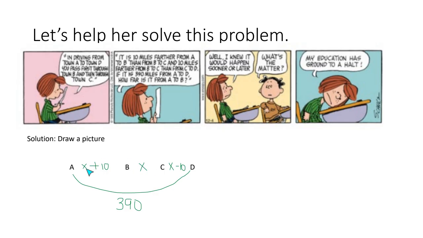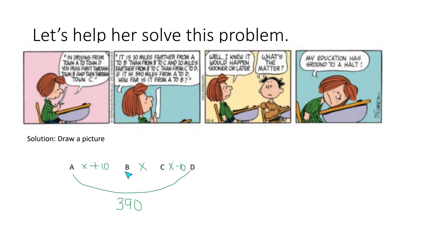And then from C to D, it says it's 10 miles farther from B to C than from C to D. So if B to C, I already called X, then C to D is 10 miles less than this, so now I have X minus 10. But all together should give me 390.